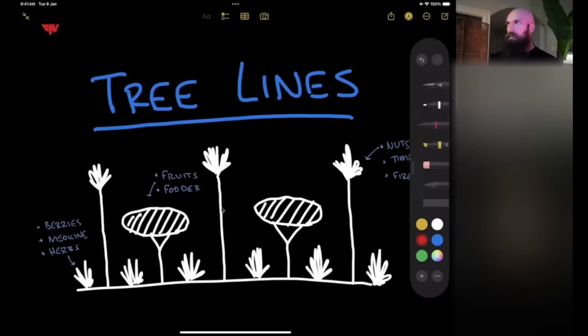So a tree line is probably the most widely seen thing in agroforestry. Most sites are planted in tree lines for the major reason that it's the most efficient way to manage a complex system. You're trying to create complexity, but also order within that so you can manage it well and effectively. Because management's everything. If you can't manage your system, you're going to neglect it. And if you neglect it, it's going to turn into a sour system, a system that you don't like even thinking about or being at.